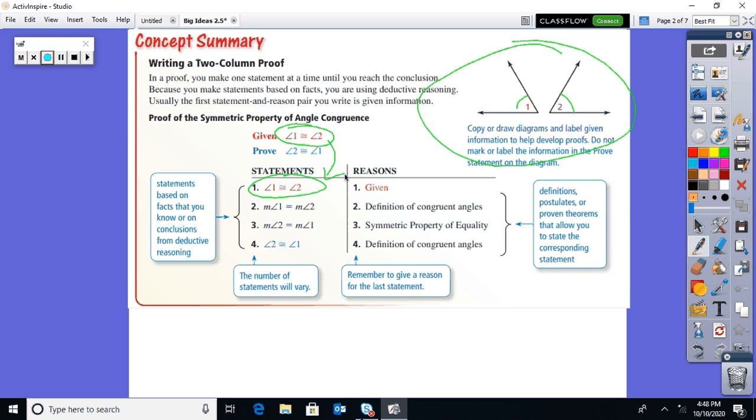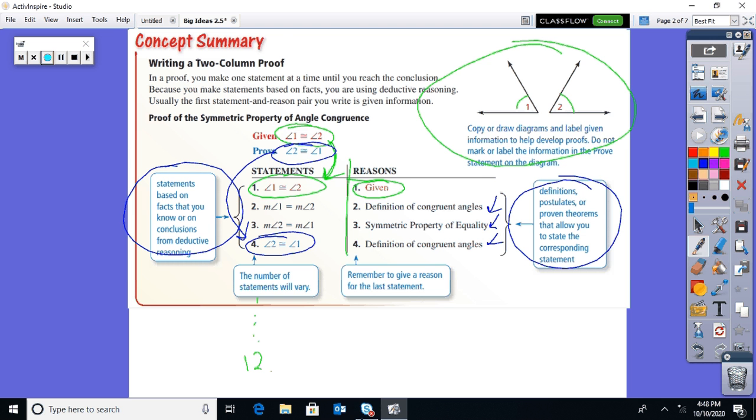So the structure of a two-column proof, you see the two columns. You got statements and reasons, and you number them, obviously. And we'll get into chapter 5 where there's like 12 steps. Sometimes there's only 2 or 3 steps, so that part varies. And the word given will always be your first reason. So you start out with whatever they gave you and your reason, because they gave it to me. It's given. We don't end the proof until what we were trying to prove is in our final step. All right? And there are so many different things that can be here to get us there. But the middle parts, that'll change based on what it is we're trying to show.